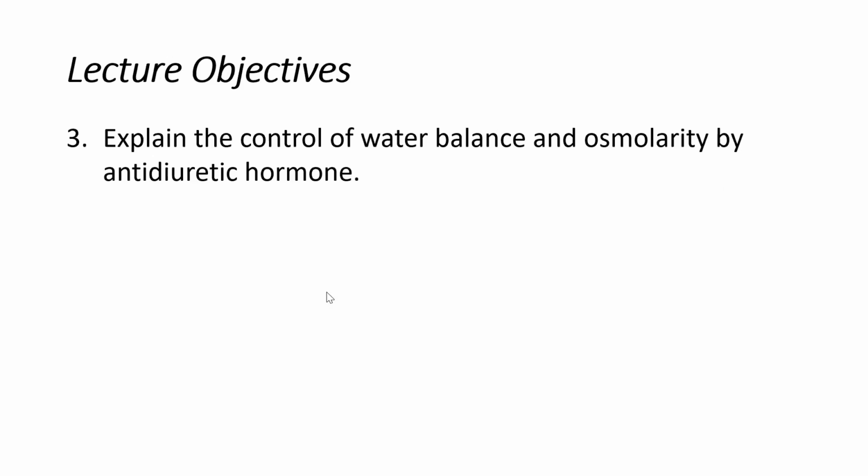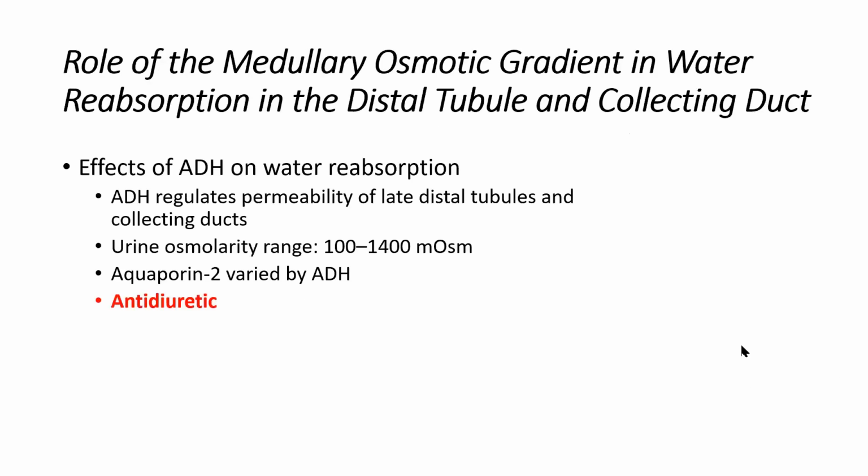All right, let's move on to objective 3 and let's get into more of antidiuretic hormones. So ADH, we briefly introduced this idea of how it acts. We're going to talk more about the triggers, the states that will help to release this antidiuretic hormone, and then more about how it acts in terms of that biochemical mechanism. All right. So the effects of ADH on water reabsorption are basically helping to change the permeability of the distal tubule and the collecting duct to water.